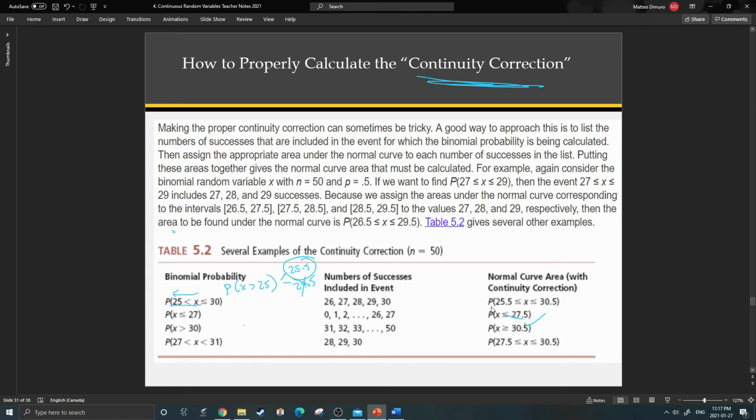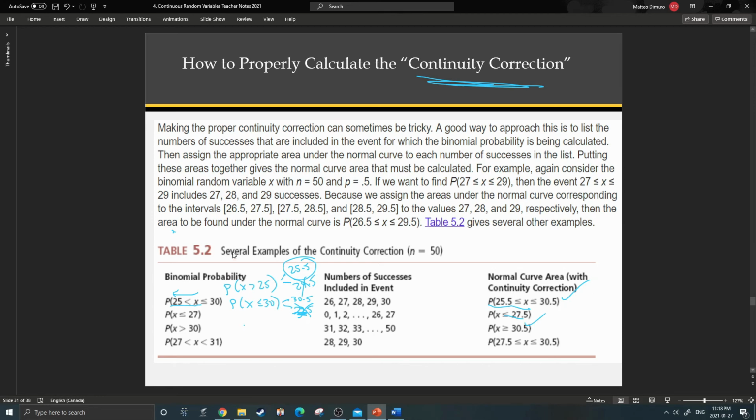So look over here. They're actually going to be doing 25.5. Okay, get it? Look at this one. This one's x less than or equal to 30. So two options, 30.5 or 29.5. Now, if I want x to truly be less than or equal to 30, am I including 30? The answer is yes. So if I were to go x is less than or equal to 29.5, did I include 30? Nope, I did not. So I need to pick this one.